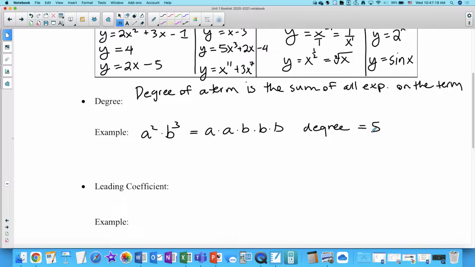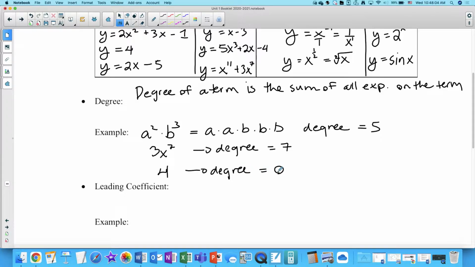Usually, in the context of polynomial functions, we're working with 2 variables, but y is isolated. So we're really just looking at the degree on the x side. And so if you have a term like this, okay, that's going to be a string of 7 x's. So there's 7 x's being multiplied together. Degree is 7. Okay? When you have the number 4, there's no x's being multiplied together there. So that's why the degree is 0. Okay?